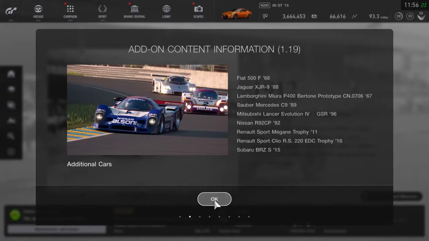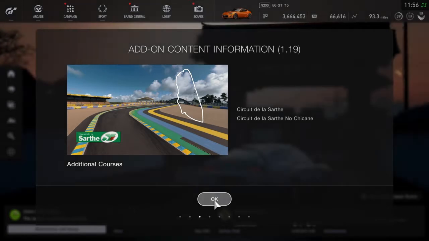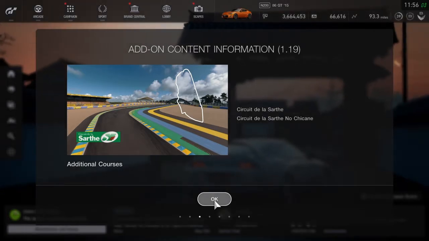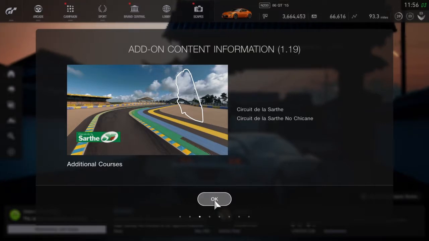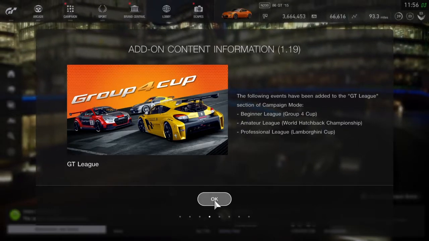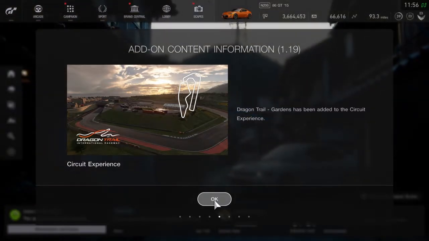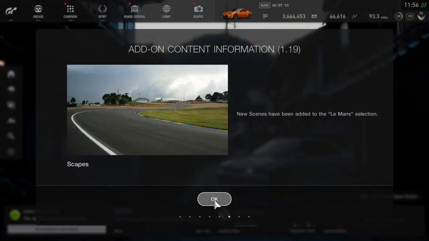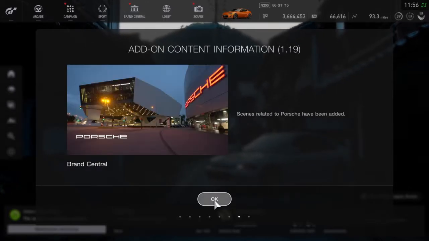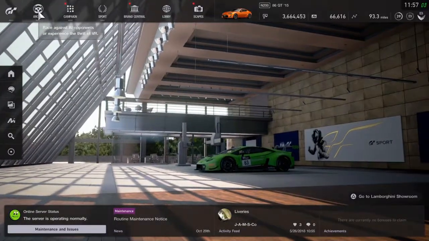So as you can see, we have a bunch of new cars. We have the Group C race cars, 3 of those. We have some classics and some current cars. We have Lasarth. So that's nice to have finally. We can do 24-hour Le Mans. That'll be great. We have some new events for GT League. We got the circuit experience for the Dragon Trail Gardens. We have new scapes, more scapes, museum features, and yeah.